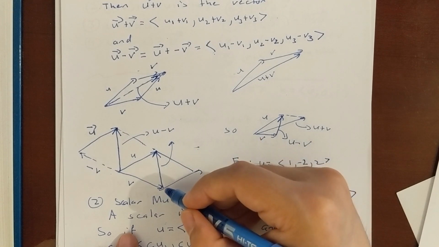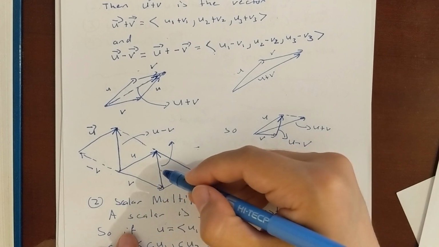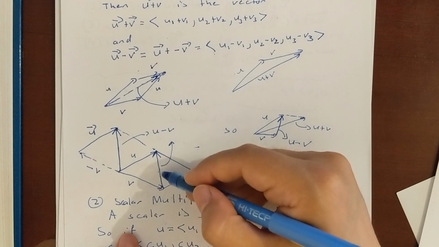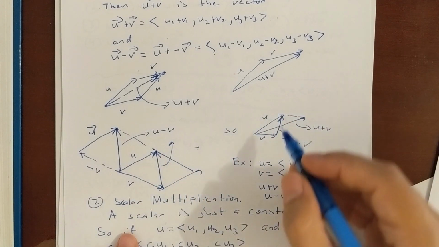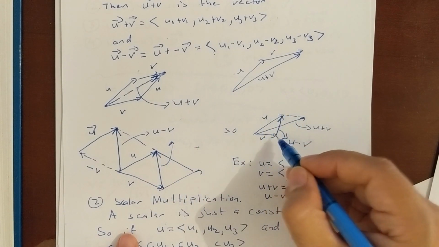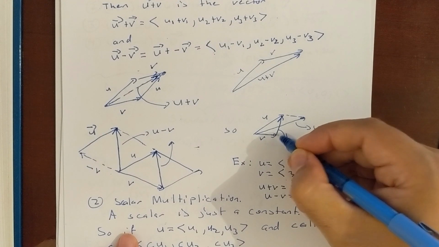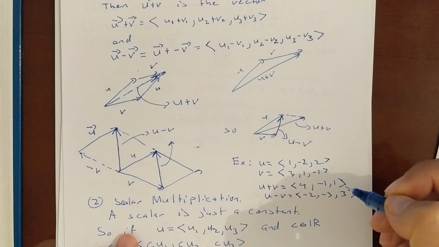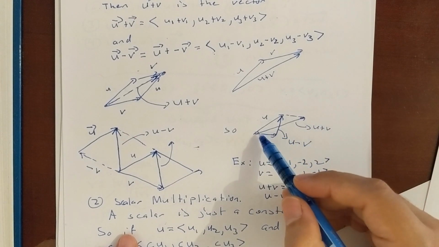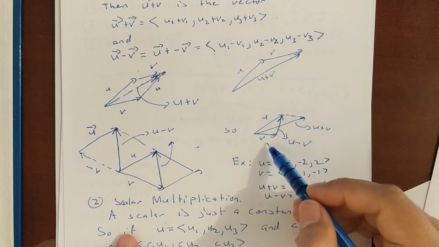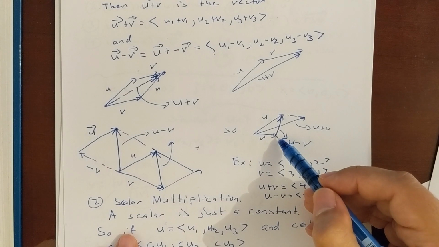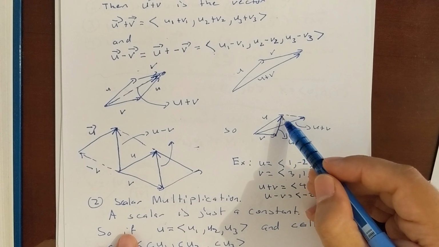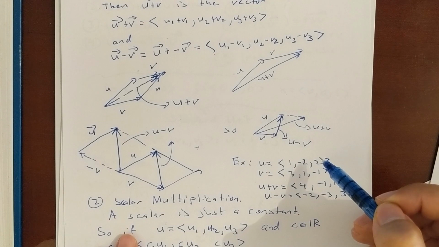But now just think about this. This side is going to be exactly this diagonal. So if you have two vectors, u, v, and if you start from the head of v and go to the head of u, you always get u minus v as a drawing. Let me say that again. You have two vectors, u, v. If you go from the head of v to the head of u, you get the vector u minus v.